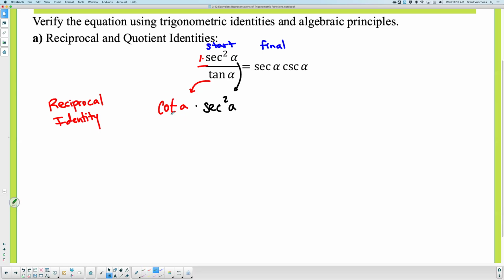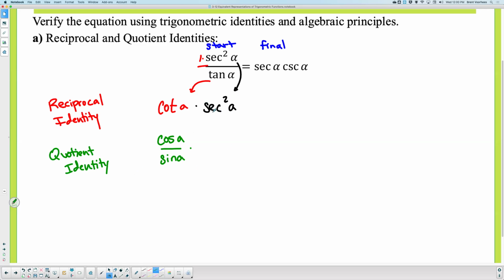Tangent, cotangent. What is cotangent in terms of sines and cosines? It's cosine divided by sine. Very good. Cosine divided by sine. David, that's great. Y'all, do you remember what the name is for that? Maybe I should just start writing quotient and then ID or something like that for shorter.